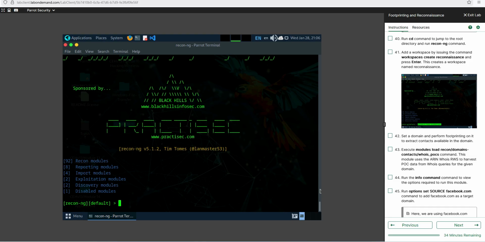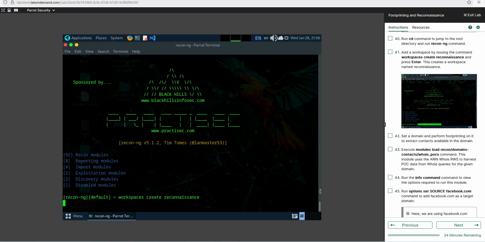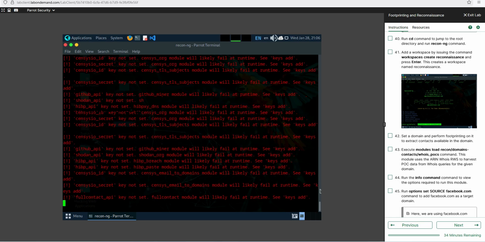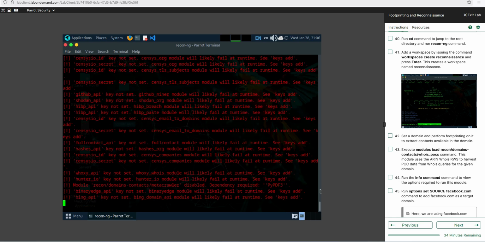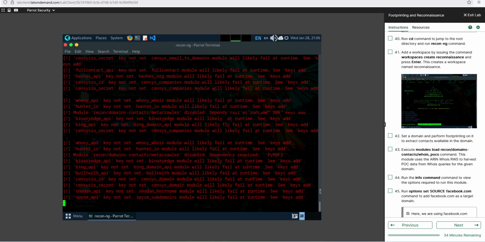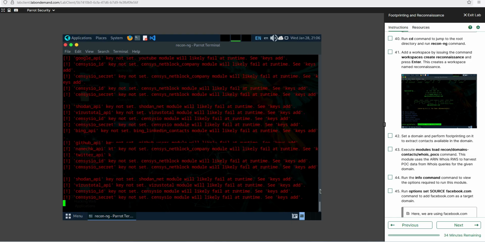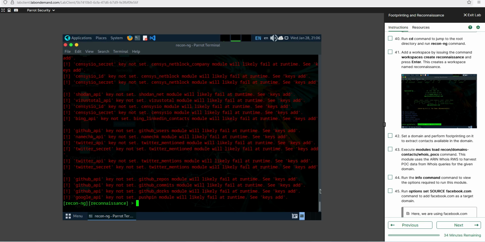I'm going to need to create the workspace. So, workspaces, create, reconnaissance. So I now have my workspace.